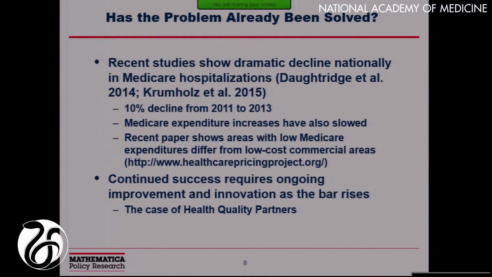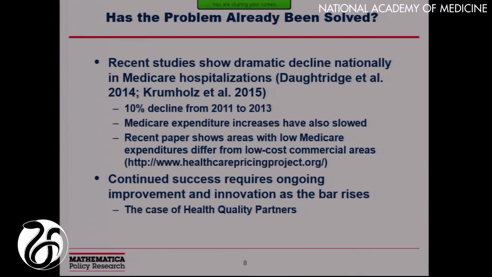When all this earlier work was being done, hospitalization rates were high and pretty stable for Medicare fee-for-service. Lots of preventable hospitalizations, but in the past couple years, evidence has come out showing a rapidly declining rate of Medicare hospitalizations from 2012 and 2013. It's not clear what this is attributed to. Is it the expansion of initiatives like primary care redesigns? There's a bunch of that going on. The spread of accountable care organizations, improvement of electronic health records, hospital penalties for readmissions.